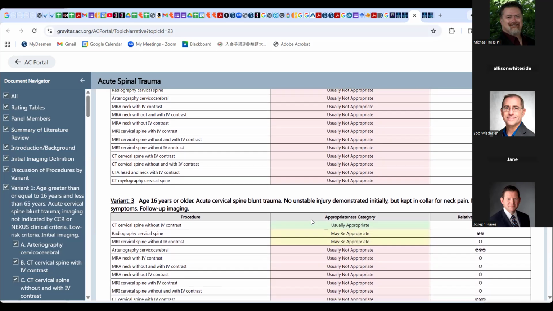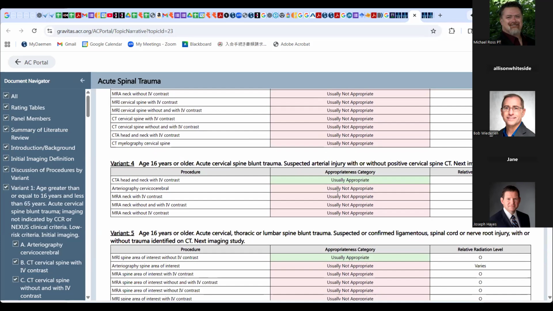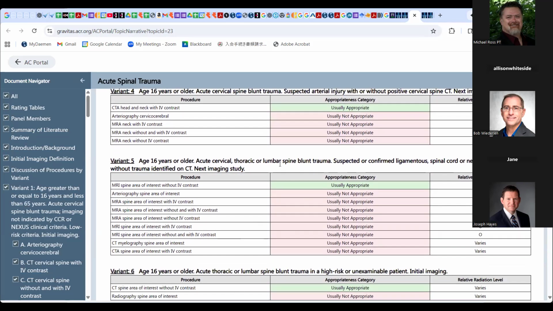And so we'll go down here. Why would you get MRI? Right, so if they had neurologic symptoms, so right here. So if this was a patient, and we had neurologic symptoms or symptoms associated with what we thought might be ligamentous instability or the spinal cord, MRI would be the study to go to. We said that before. Soft tissue, right? Brain, spinal cord, nerves, cartilage, muscle, tendon, ligaments. That's what MRI is really, really good for. It can be used for bone, but CT is still better for bone.